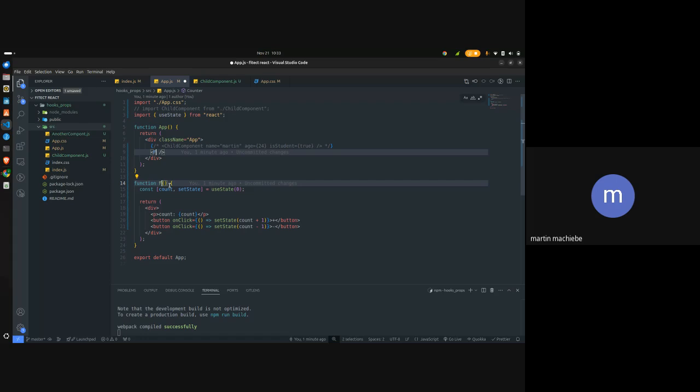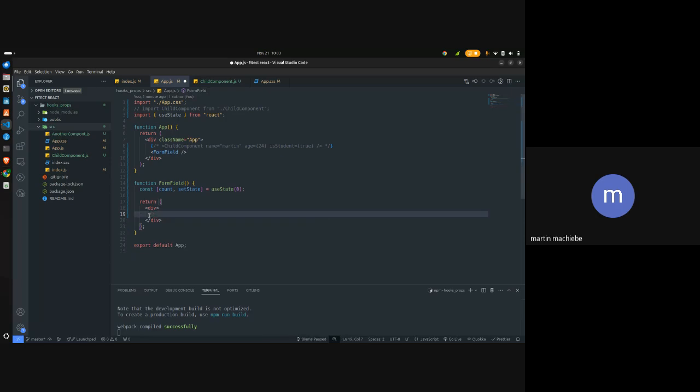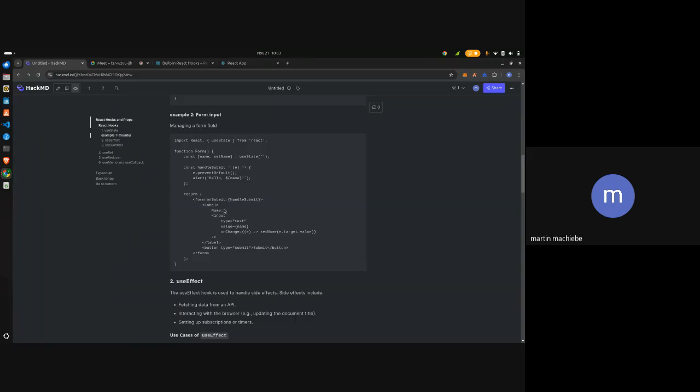Form field. Nice. So we have form field there. I just need to delete all this. So I want to have a simple form now. So we have the form, label and input.